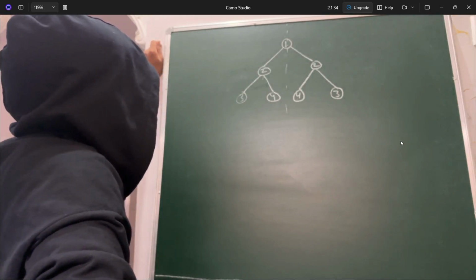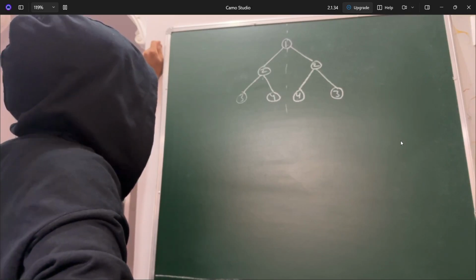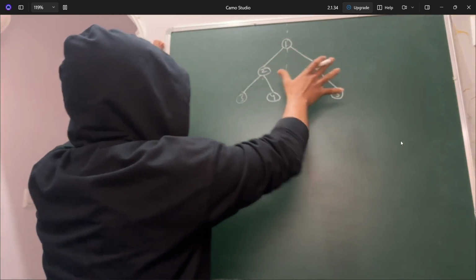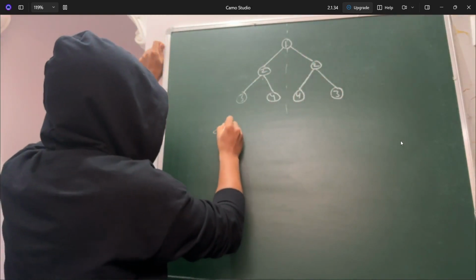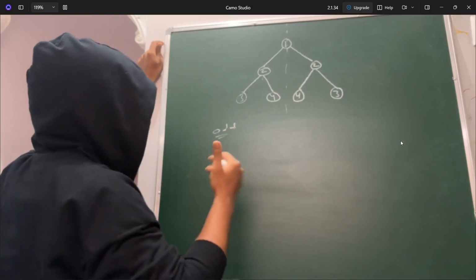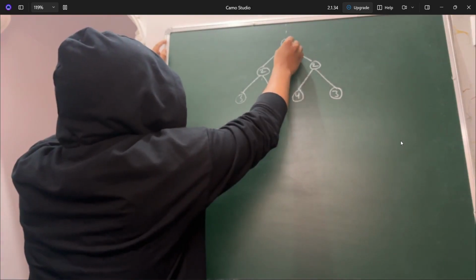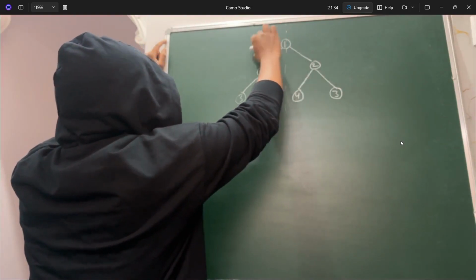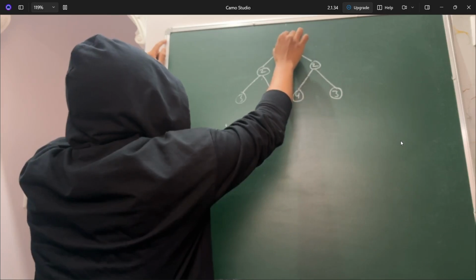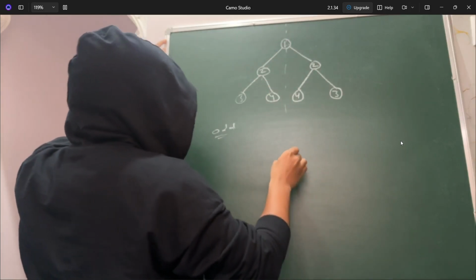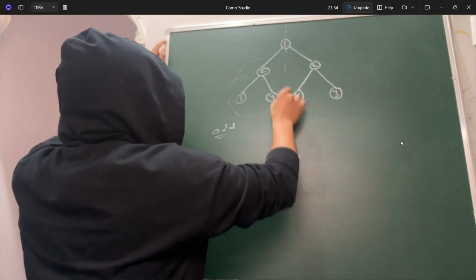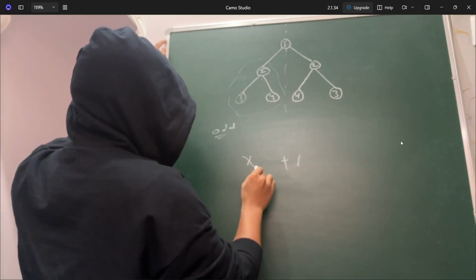It's easy, not that hard, but if you try to observe something, the number of nodes in this tree has to be an odd number. Why do I say that? Because this 1 will not come into the picture in the left subtree or right subtree. This is common, so we have one node, and let's say the left subtree has x number of nodes.